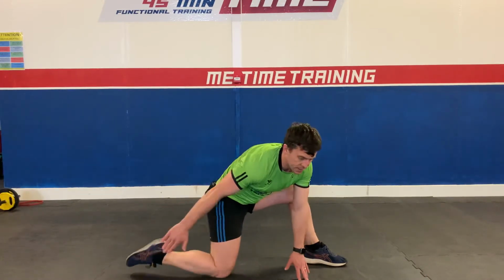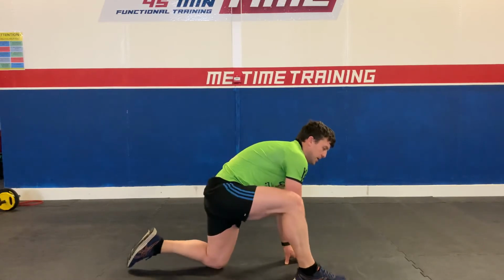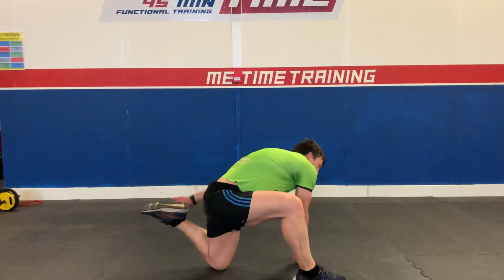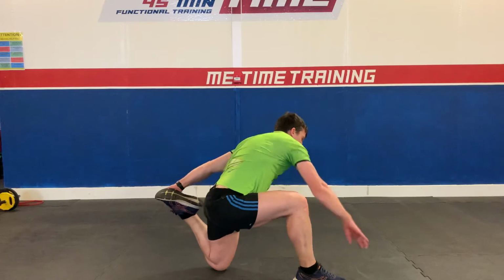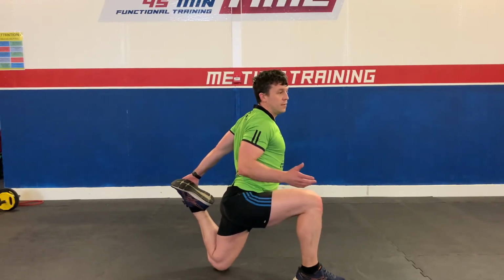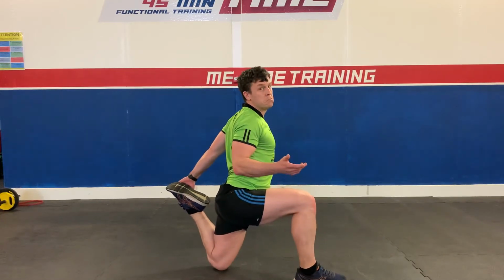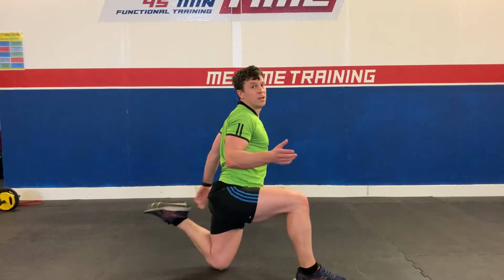Release nice and slowly, and then swap it over, pop it over to the opposite side. Leave your right hand on the ground if you want to, just grab your foot, and bring it back up nice and tall. Same again, roughly about 20 seconds. Do each side probably twice.